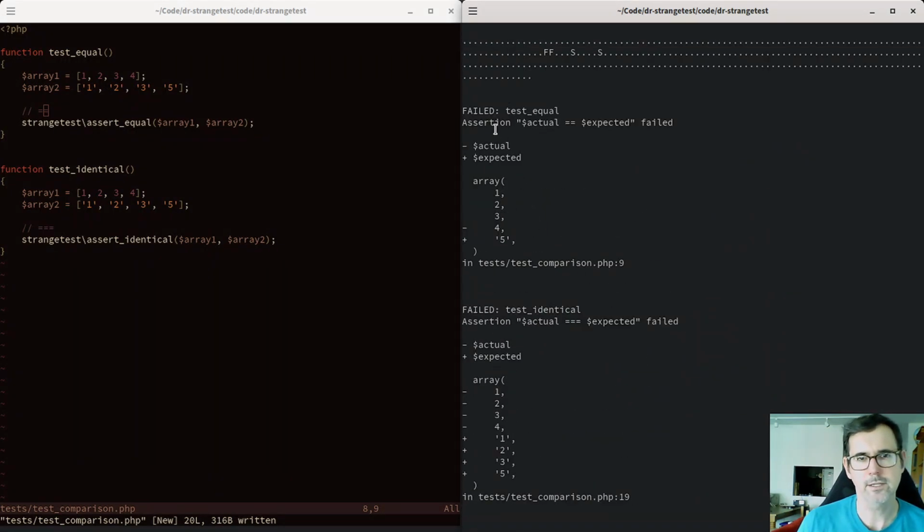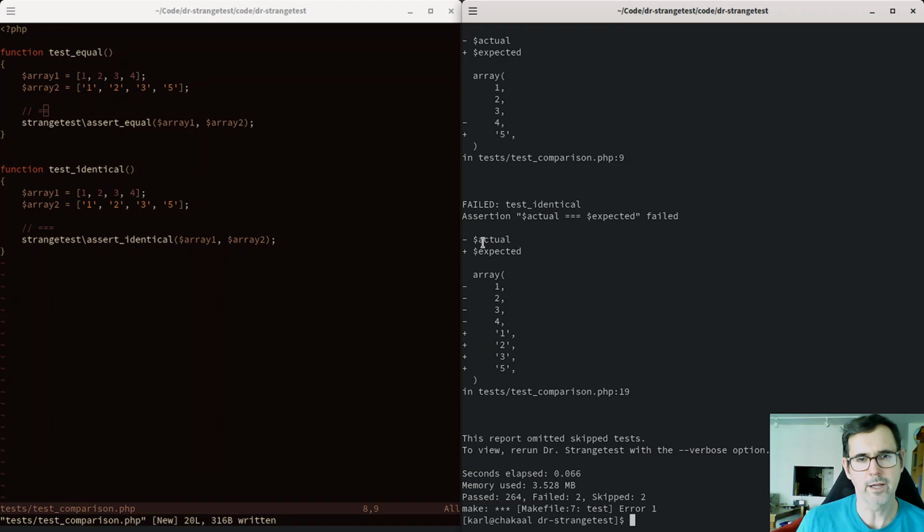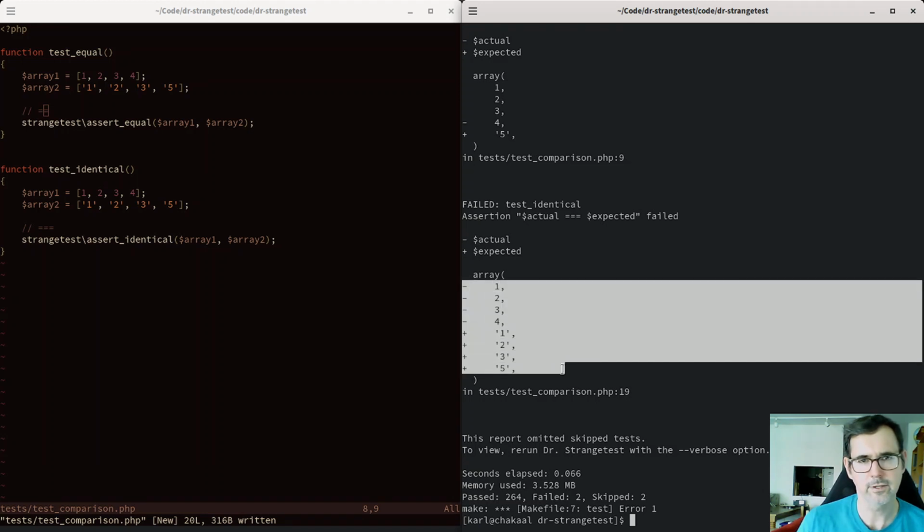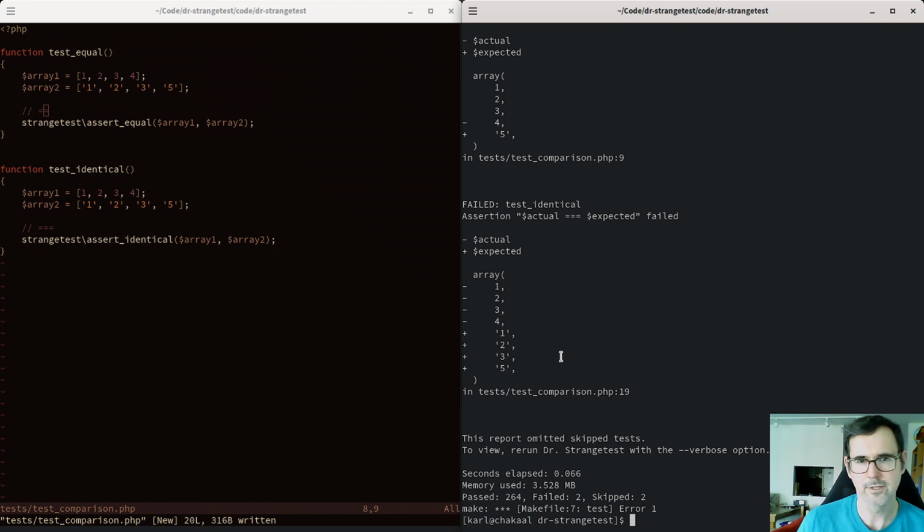You can see here this is loose comparison. It shows you that 1, 2, 3 is okay, but 4 doesn't match 5. But here, since it's a strict comparison, you can see everything doesn't match.